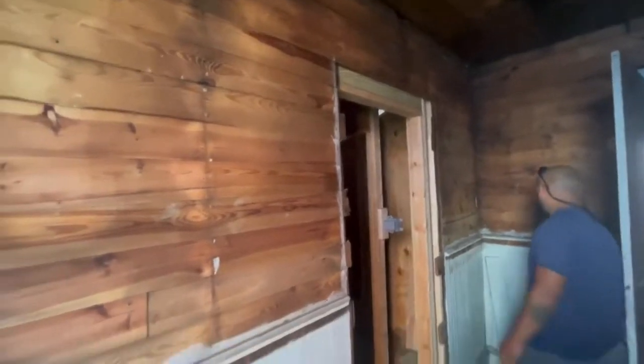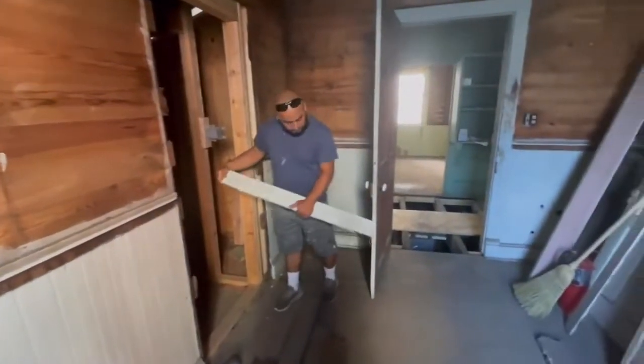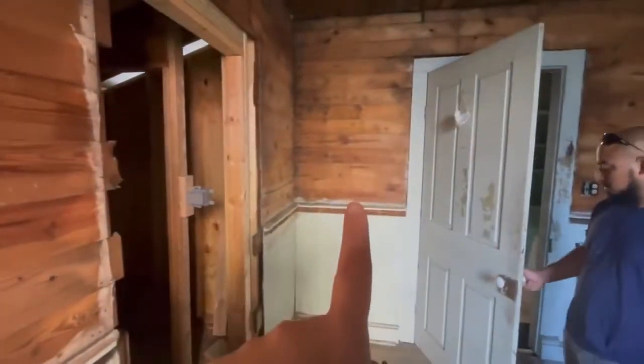Good morning everyone, it's a new week at the Hyatt House and we are taking on a new project. We are in the wooden room right now and we're about to go to Lowe's and do some shopping. There was a vent here for an old oven - that's gone. We started patching with this wood but it's just not going to work. We need this old wood, especially because that's a super visible part of the room, so we're going to steal it from back here.